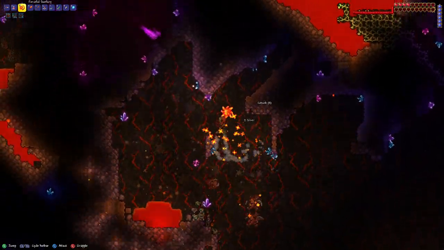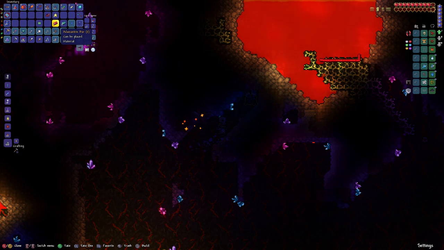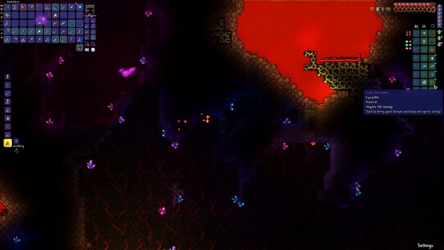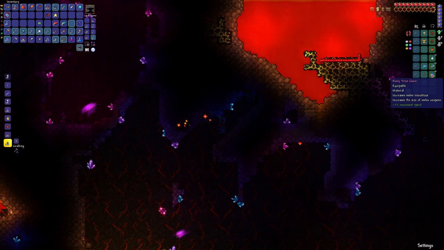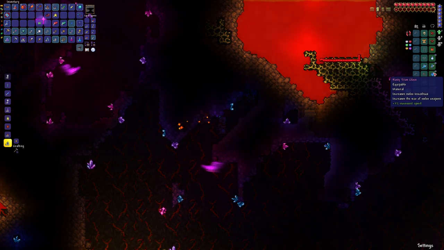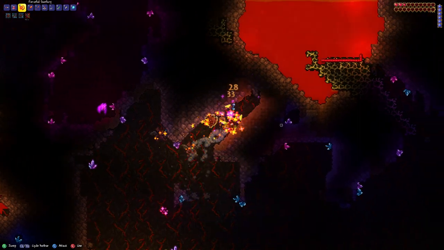Oh, jeez, I'm almost dead already. Maybe I should put on that thing that makes me recover my health faster. Negates fall damage, allows the ability to slide down walls. Do you have any more amethyst? The amethyst is in the chest, that's all I know. Okay, so there's only 8. Yeah, I don't think there's very much.